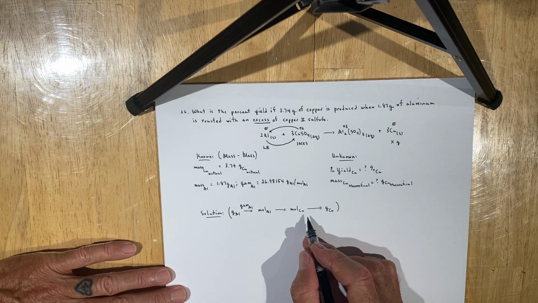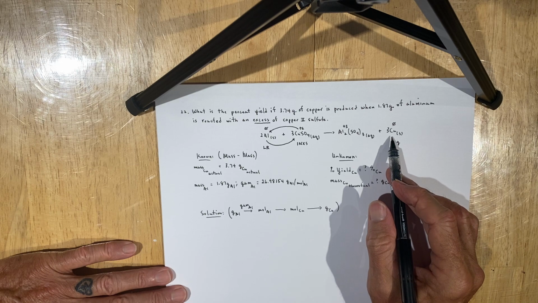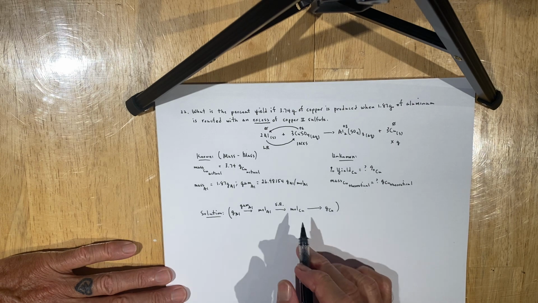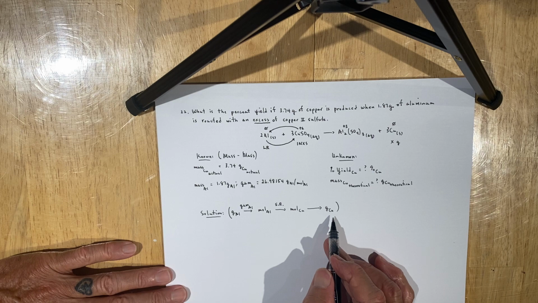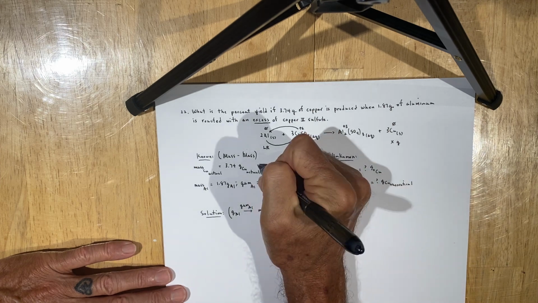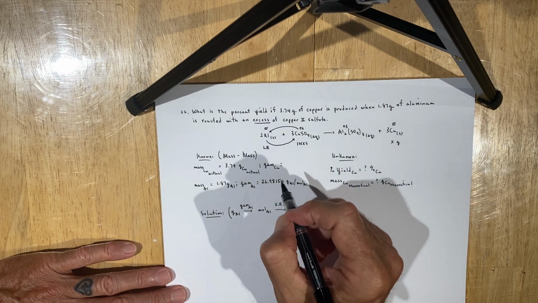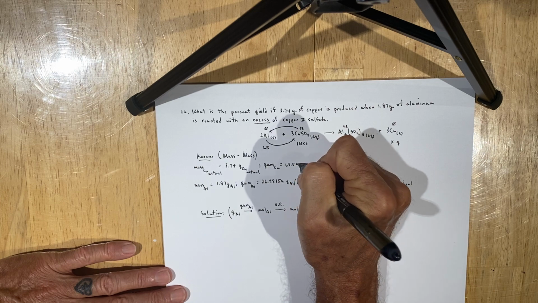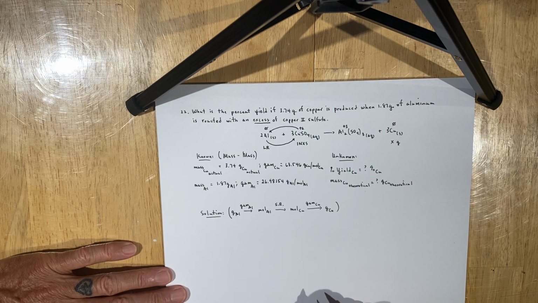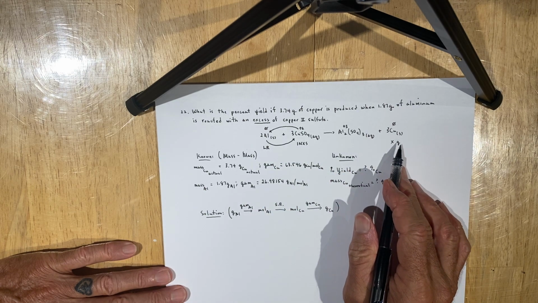To go from moles of aluminum to moles of copper, as per usual now, you're going to be looking at the fact that 2 moles of aluminum are consumed to produce 3 moles of copper. So that is what we refer to as the stoichiometric ratio. And then to go from moles of copper to grams of copper, you're going to need to know the gram atomic mass of copper. So that also can be readily located on the periodic table and is 63.546 grams of copper per mole of copper. So armed with that information, you should readily be able to convert from grams of aluminum to grams of copper.